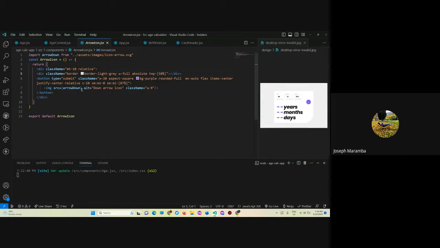Maybe let's, where is that? It doesn't have an on click though. Is then... It doesn't because it's inside the form. Oh, it's inside the form. We wrapped everything in a form.